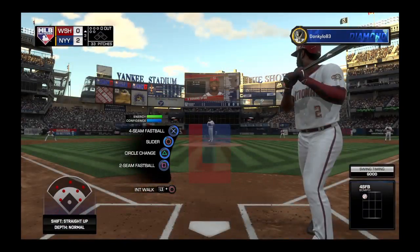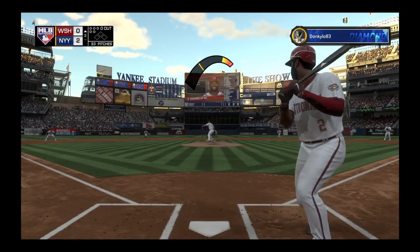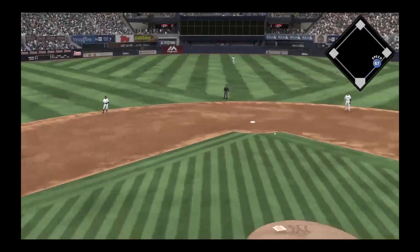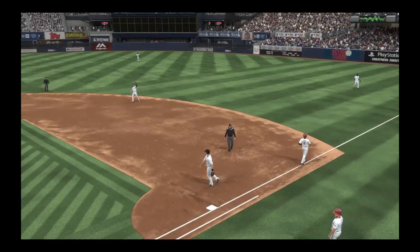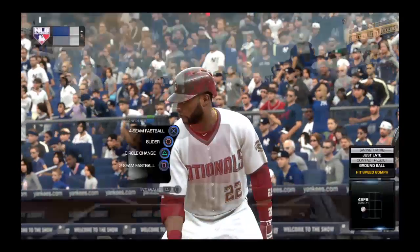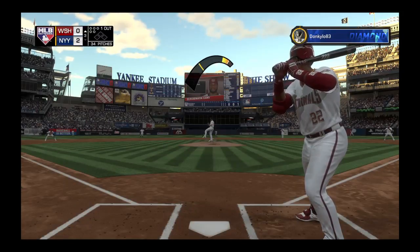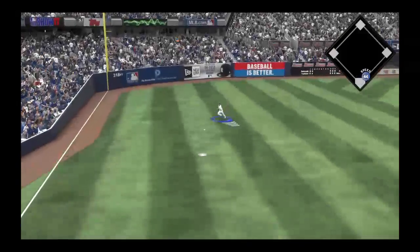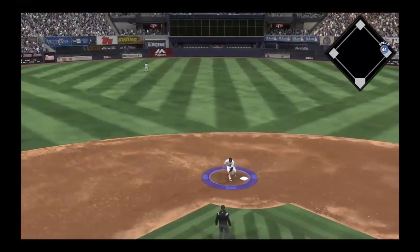Ready for another chance? Denard Span. He'll step in to lead it off in the top of the 3rd. Hit to 3rd. Throw to first in time, and the leadoff man is gone to start the 3rd. Stepping in and ready for another shot, Robinson Cano. He singled his last time up. Line drive to left. And Cano, don't you know, is going to reach. It's a base hit.